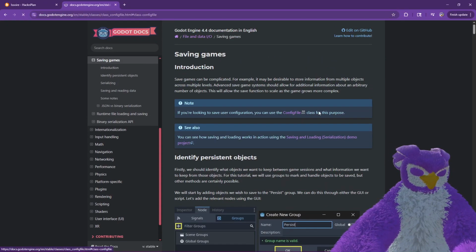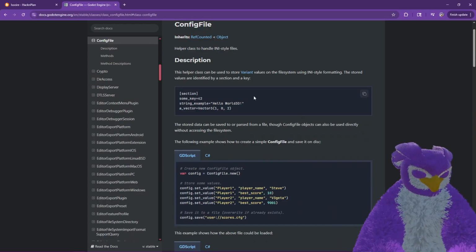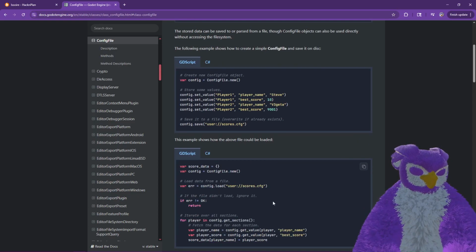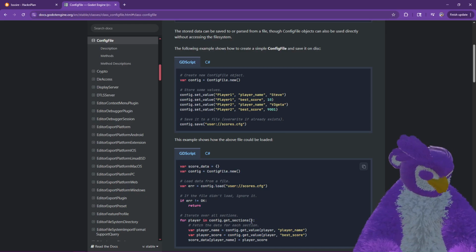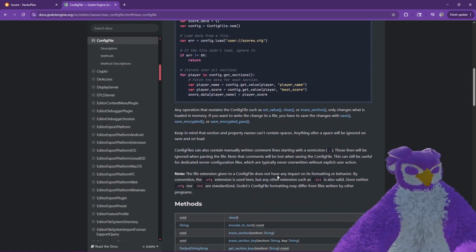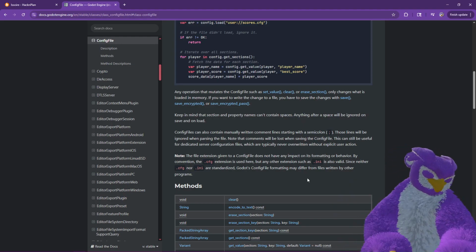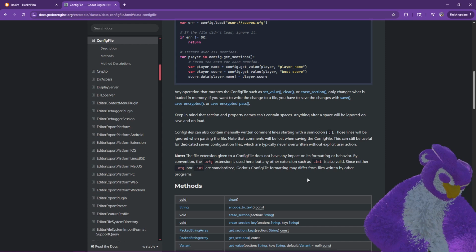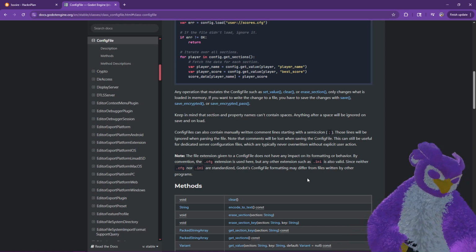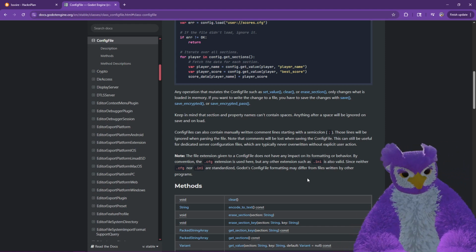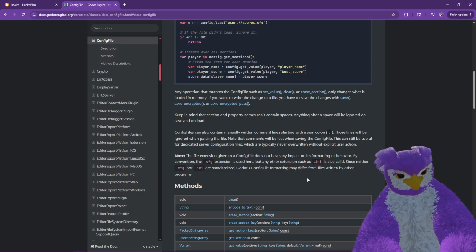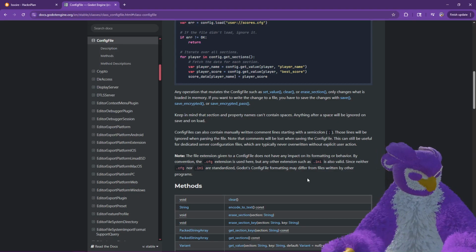Godot also has a config file that you can save, but the config file is better for things like player settings, or stuff that might not even necessarily be player specific, but game specific things like resolution and graphics settings and stuff like that.